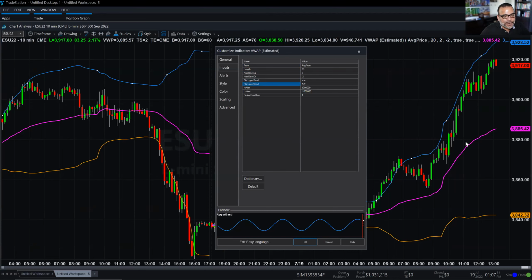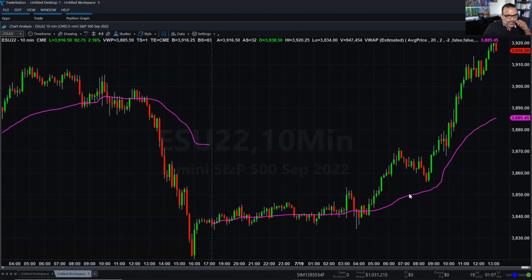If you don't want to see the bands, if you just want to see the VWAP line, just set those two parameters, plot lower and plot upper, to false. And then you only see the VWAP line, but the bands are automatically turned on for it.